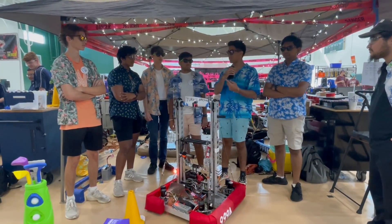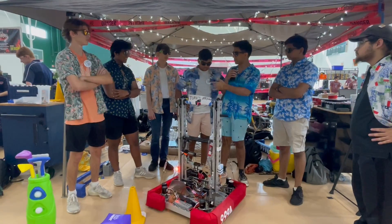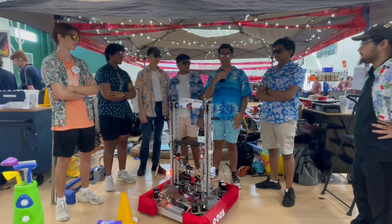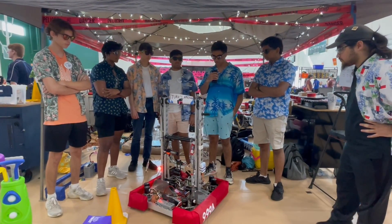We worked at Torque's lab, we worked in Karthik's garage — we worked across a variety of places with lots of team members. We have Barbecue, Torque, Vector, Valor, Steel Talons, all represented on Washed Up. That's kind of the general atmosphere of collaboration here — everyone has their own contribution to the robot.